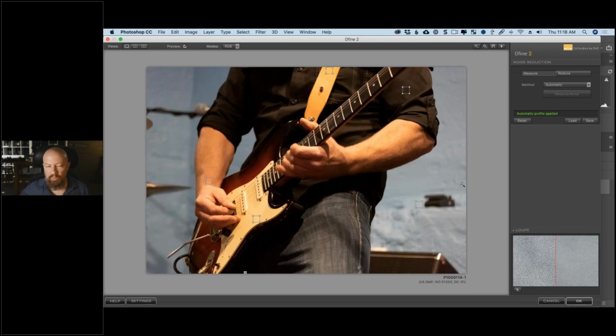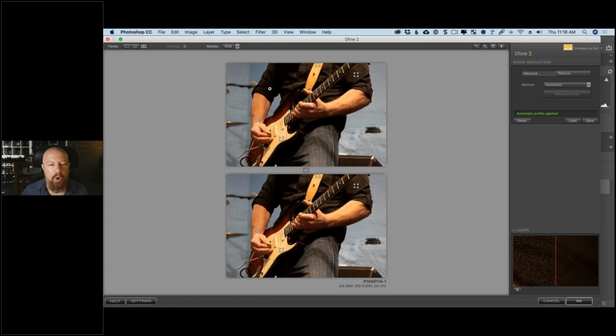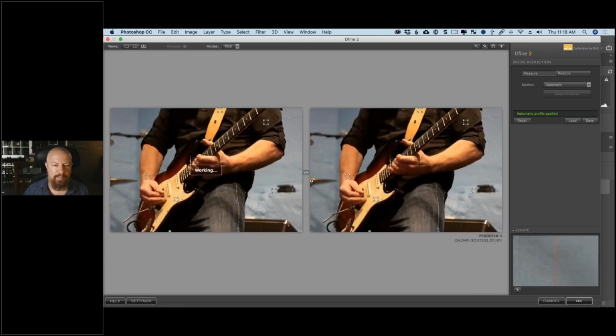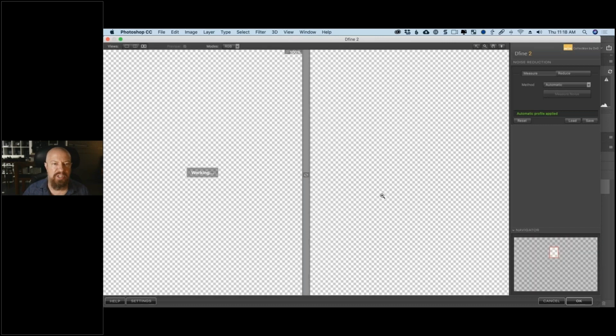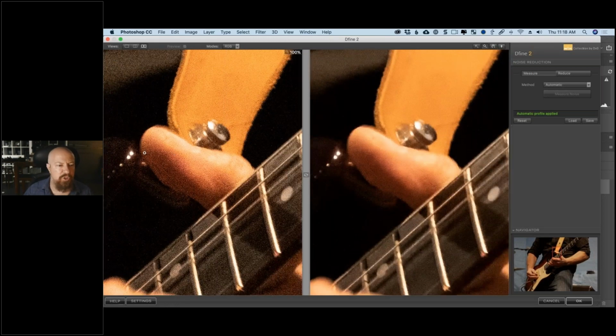To start off, up in the top left corner, you have your views, which go from your normal view to a split screen before and after to a side-by-side before and after. When you're in this view, you can toggle whether you're looking at it top to bottom, which is particularly useful once you zoom in to 100% on here. This is a really cool way to be able to see a difference between the before and after. And so on the left here, we are seeing the original image that came from Photoshop, and on the right, we're seeing the noise reduced version of this picture.